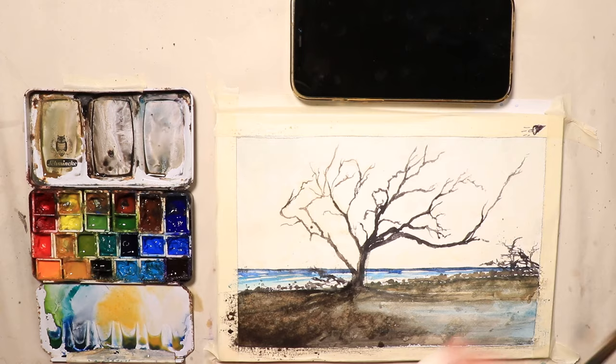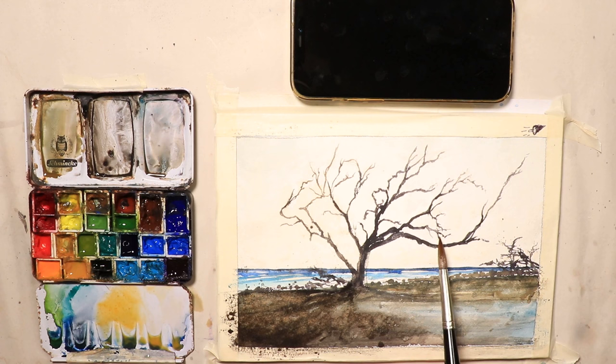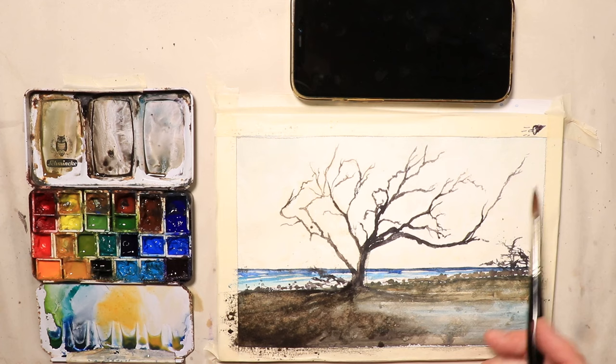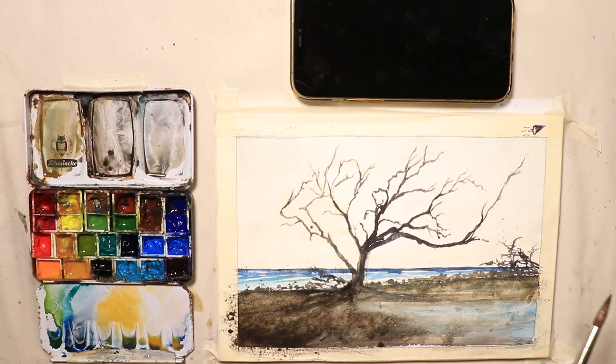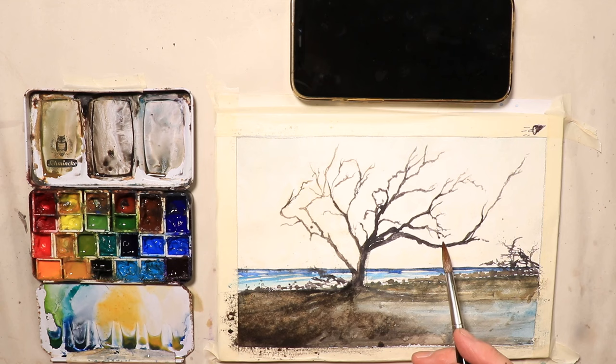I think we were able to avoid having any problems with these branches smudging and getting out of control with watercolor washes over the top, because we quickly lifted up everything with our tissue as we went. If we didn't use a tissue and lift up as we were working with our sky wash, then all these branches would become wet with water and paint, and they would start to get all blurry and smudge and look really unpleasant. So we were able to avoid that by doing some quick thinking as we go.